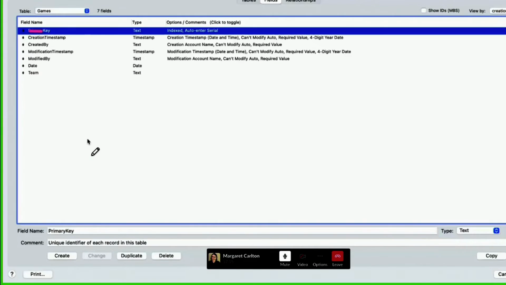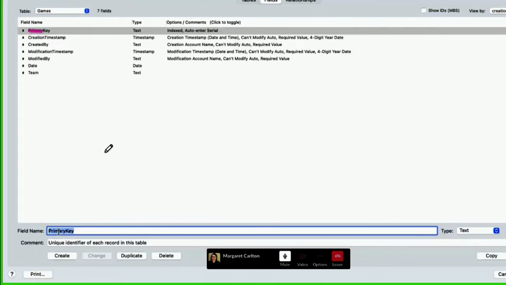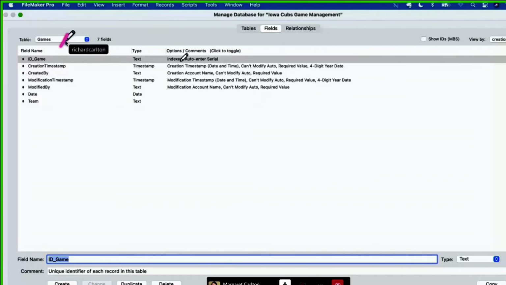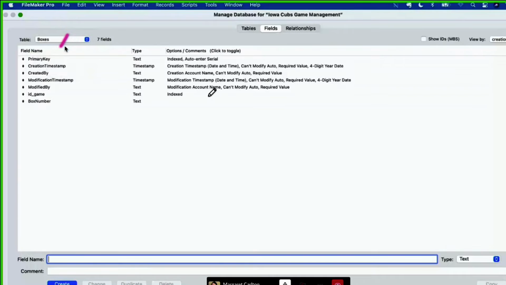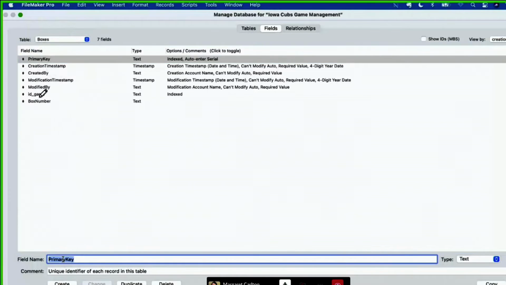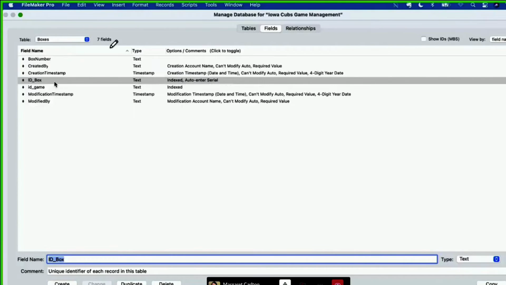So what I'm going to do is call that ID underscore probably game. Okay. And I'm going to say change. And then I'm going to go over to the other tables like boxes, and I say ID game. No, oh yeah, you could do the ID box. Yep. Okay, and we change it, so that makes sense. So then, as you sort, the IDs start to come together.